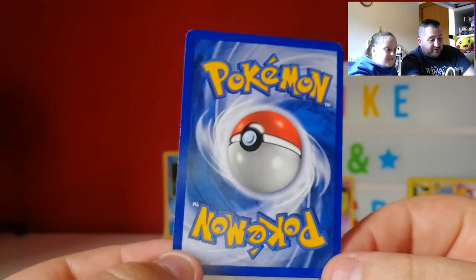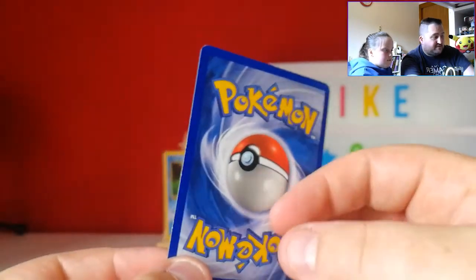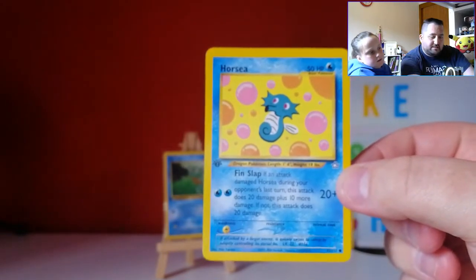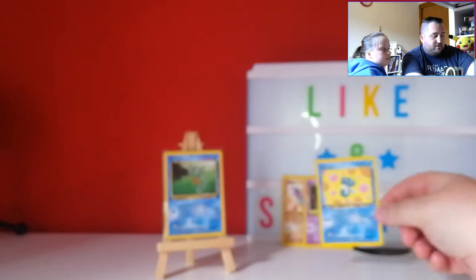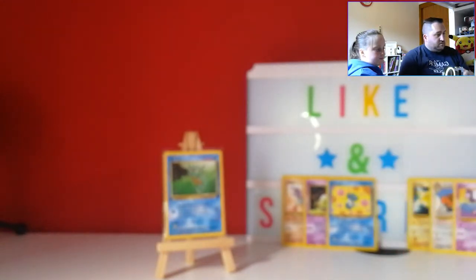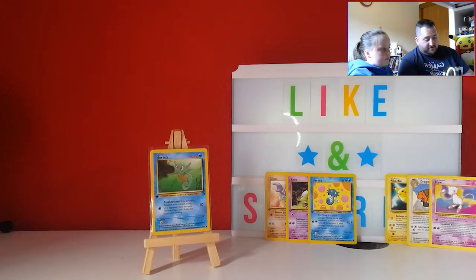Amazing. Love it. So, I don't even know what the prices were for this one again. I think this was my most expensive one. I think this one cost me $6.50. How much was the other horsey? That horsey was $1.69 plus postage of about £1, I think it was. So, about £3-4. So I'm getting all these cards in total for about £30. And they're probably a lot more now than they were then. But to have these cards is absolutely amazing. I'm struggling to even get them into focus now.